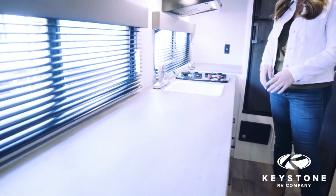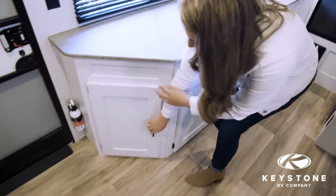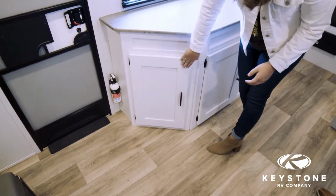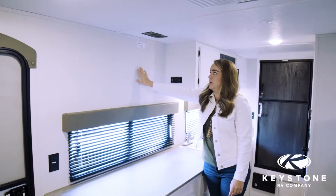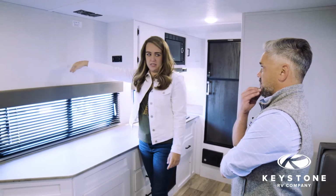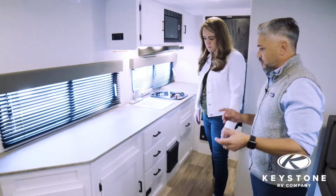And then you've also got a full set of drawers here. And then, like in here, great little area for a trash can. Just those awkward things that you have to have, but is sometimes hard to store. And then it's also prepped for a TV mount right here, correct? So you've got all of your TV hookups up here. Or if you don't want to have a TV here, you can put a picture or do some sort of personalization here.